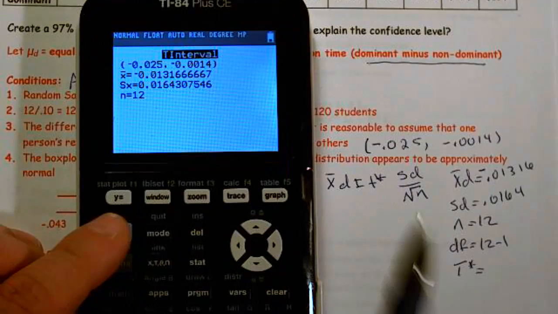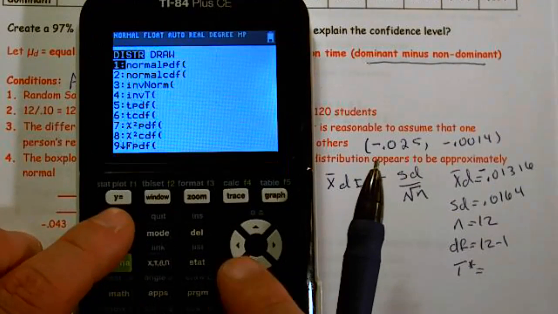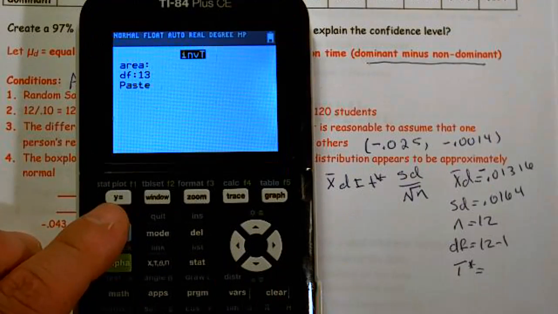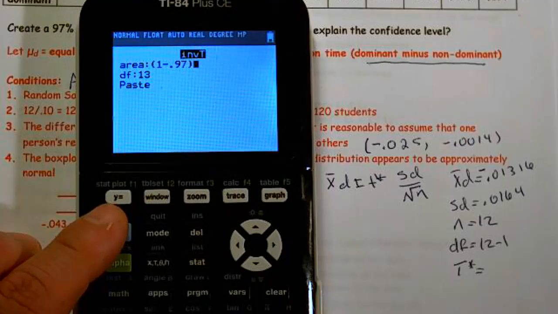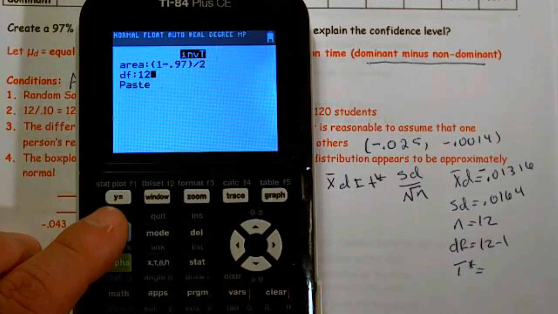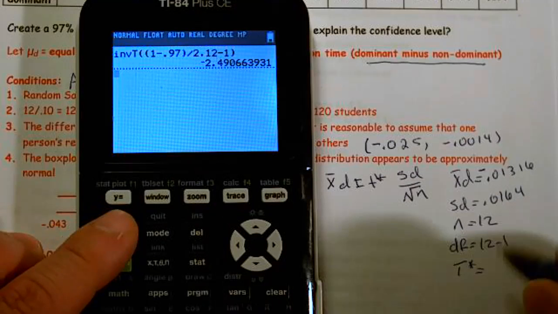So I need to go back and calculate T star. And to calculate T star is second vars inverse T, parenthesis 1 minus 0.97 close parenthesis divided by 2. Degrees of freedom is 12 minus 1. And if you wanted to, you could just type in 11 and that'll work fine as well. And we ended up with a T star of 2.4906.